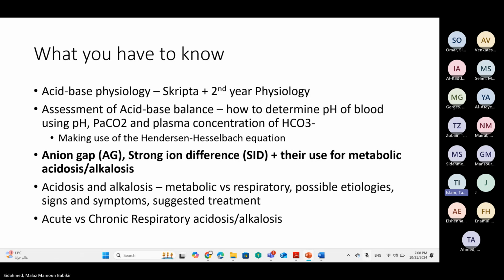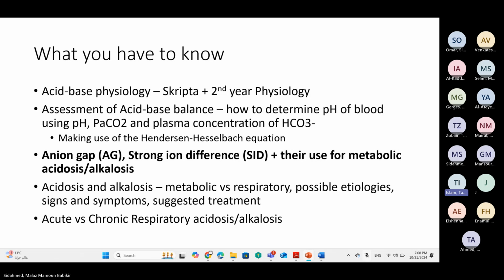And what's very important, not only for the pathophysiology test, your final exams, but also for your life as clinicians, is the anion gap and the strong ion difference. I believe the anion gap is more commonly used, but the pathophysiology department expects you to know both anion gap and strong ionic difference. So I will be covering a bit more detail on that and perhaps give you some tricks to help you understand it better and perhaps memorize it as well.